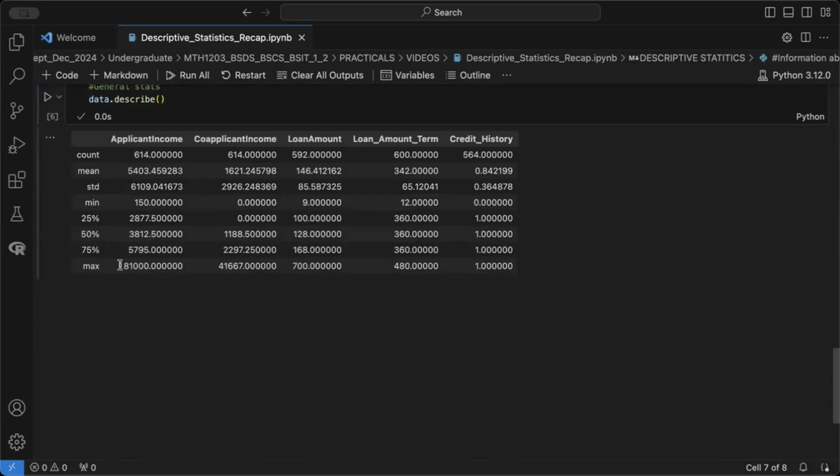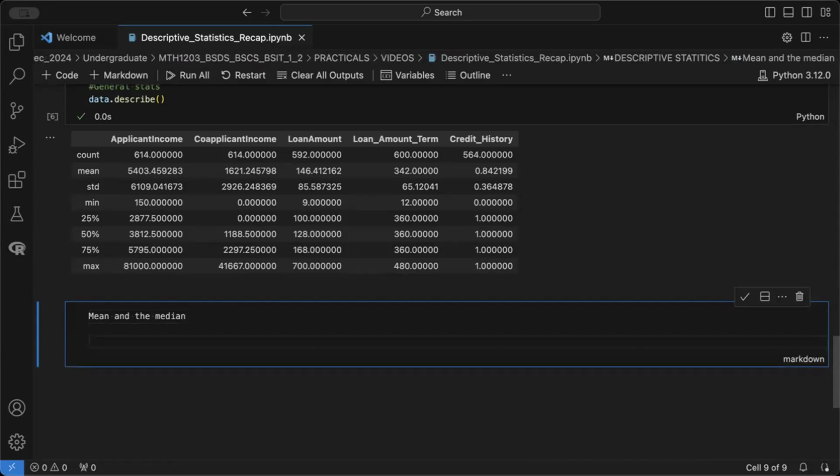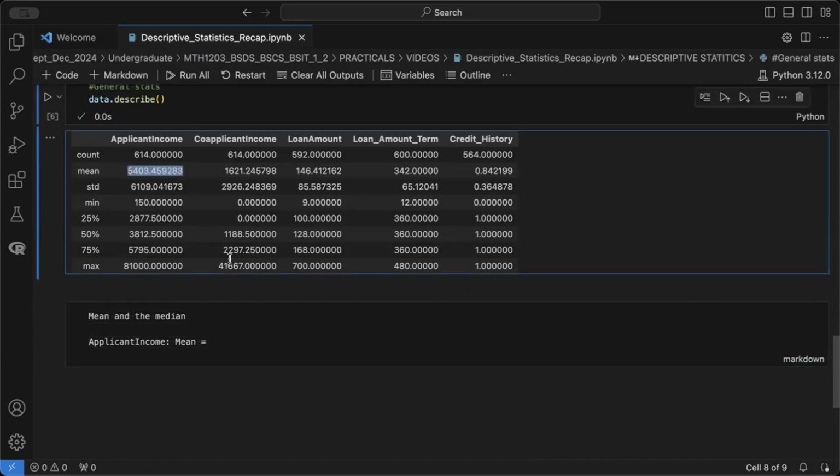So if, for instance, we had to specifically look at, say, the mean and the median, okay, and compare these two to each other, let's start off with the variable applicant income. We see that its mean is about this, okay?